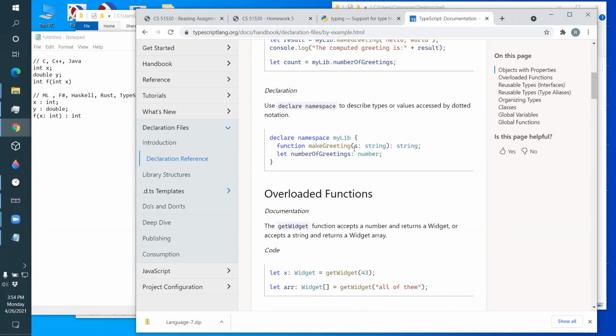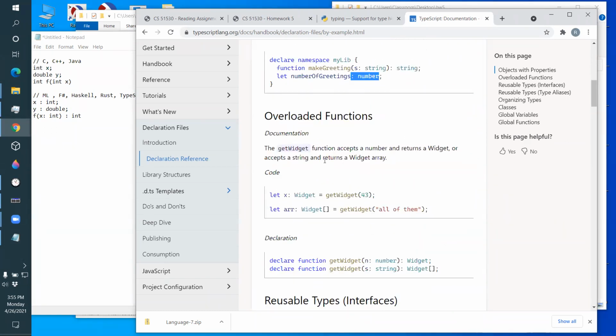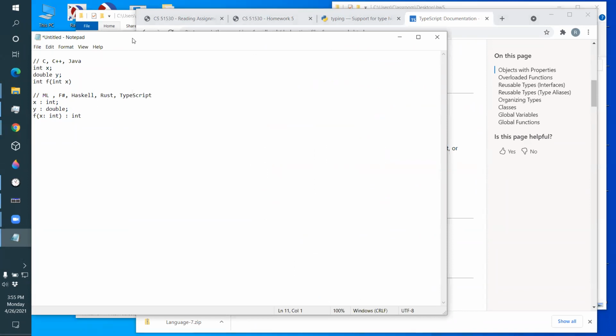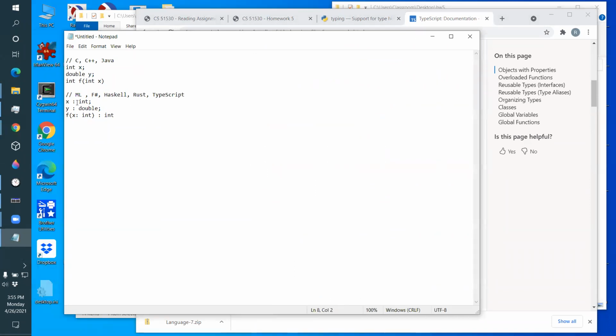Yeah, so they use types. So make reading takes a parameter s, which is of type string, and the function returns a string. Okay, and then it has a local variable that has type number. Yeah, and it also uses colon to separate keys and values in key value pairs. So it uses colon for two purposes. So TypeScript uses this type notation too. Variable colon type, variable colon type. Okay. So TypeScript and Rust, two recent languages, picked up on the notation of the older functional language.